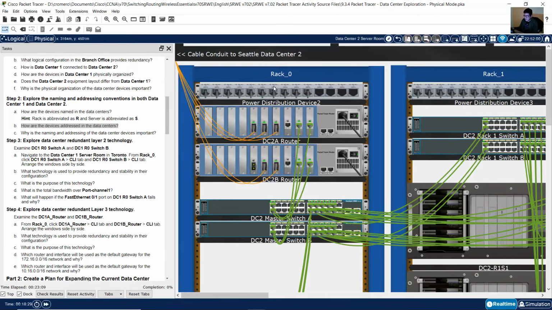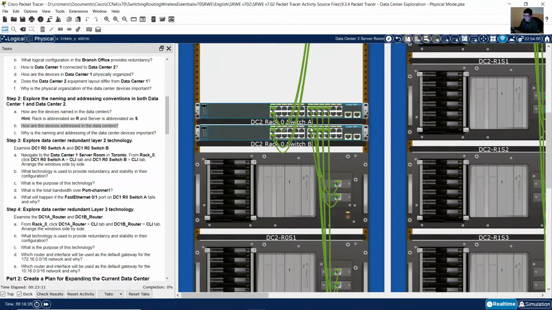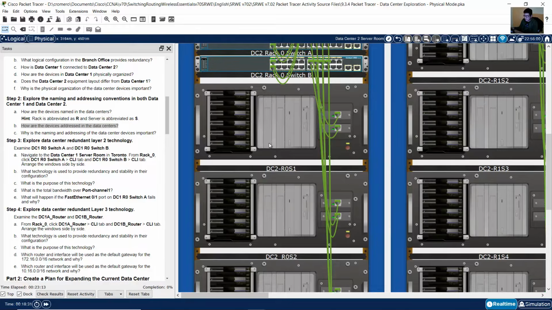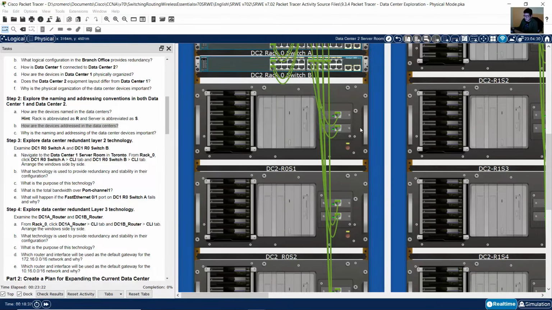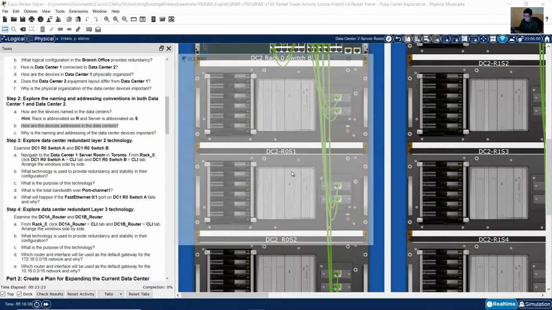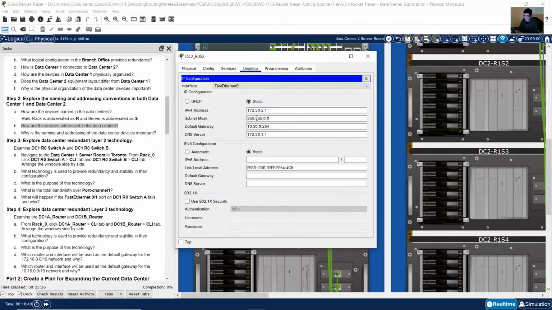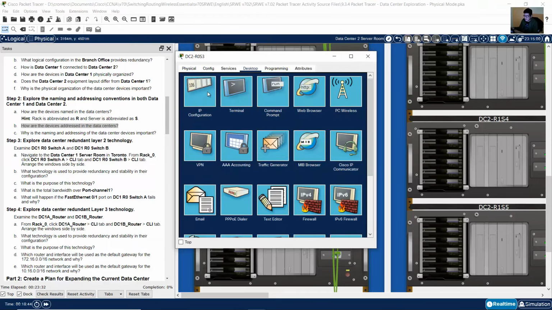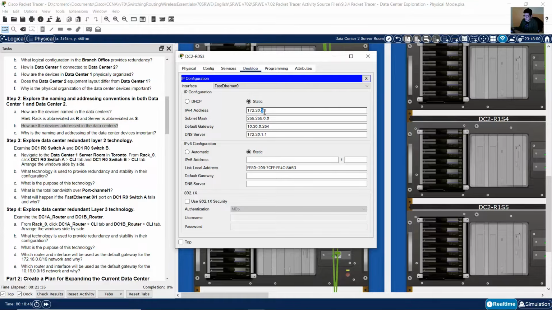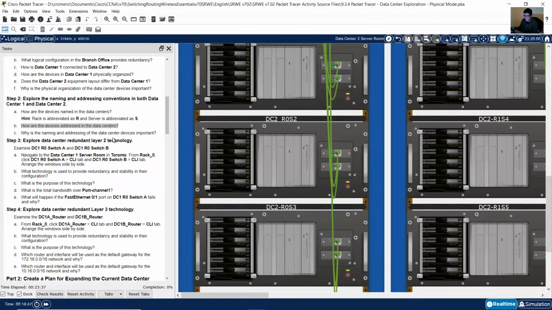And go to rack 0, third octet is 1, rack 0, server 1, rack 0, server 2, rack 0, server 3, and so on.